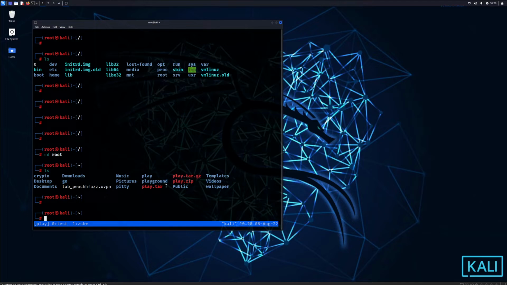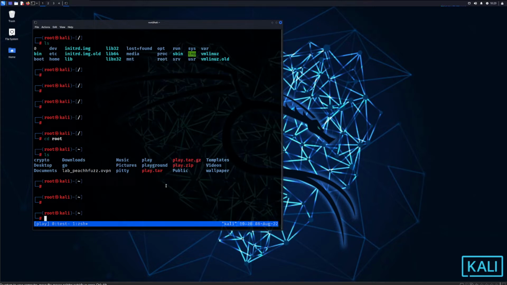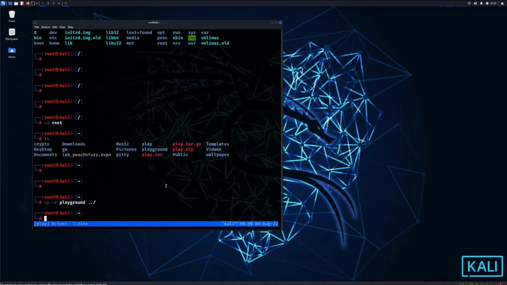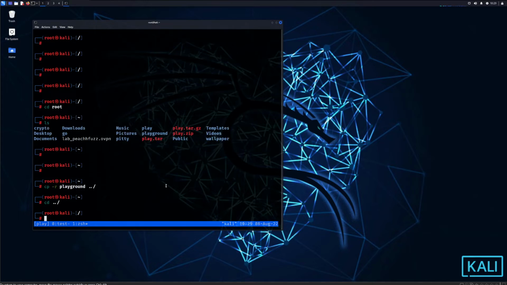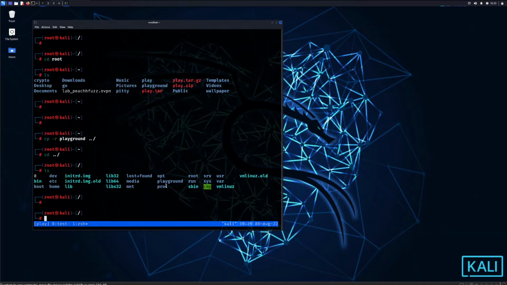Okay, to copy, remove and move directories, we could do copy -r playground, and we can just move that to the previous directory. If we go back to the previous directory, we'll have the playground here, as you can see. So that's copy. We can go ahead and remove that.